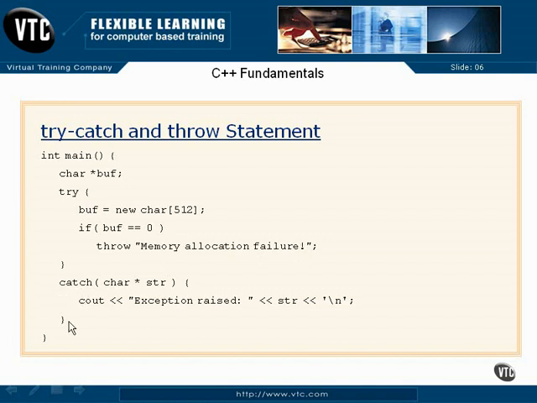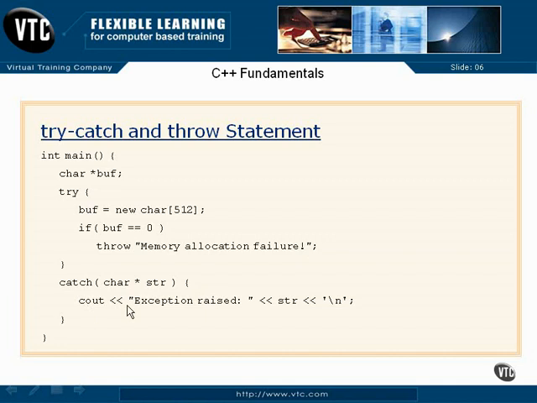The catch block is right underneath the try block. They go hand in hand, and there can be multiple catch blocks to be able to catch multiple different kinds of exceptions out of here. In our case though, we just want one catch block. That's all we need.